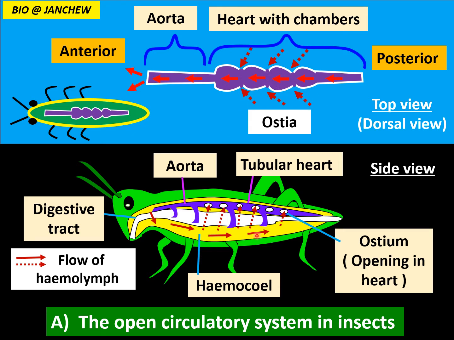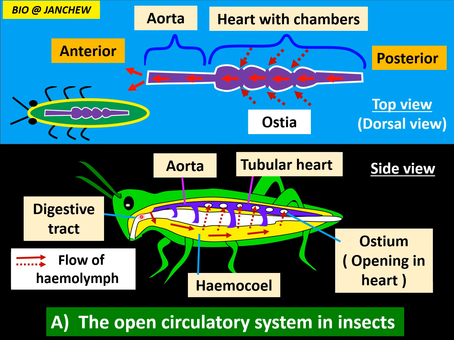Now the second diagram is the side view of the insect, again showing you the tubular heart, the purple colored structure here with the ostia, and then the short aorta, and sometimes there are some branches of the hemolymph vessels, which are also open-ended. Then the hemolymph flows out here when the heart contracts, flows into the hemocoel and bathes the cells, and then exchange of substances occurs, and finally the hemolymph flows back to the tubular heart through the ostia.